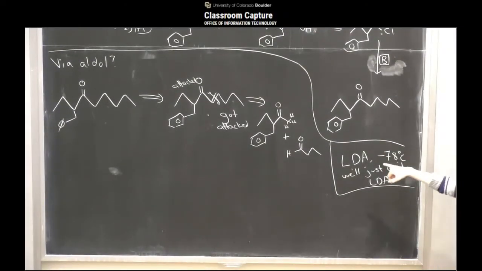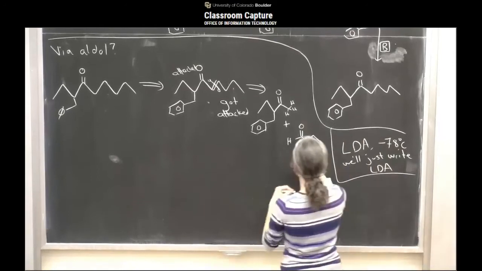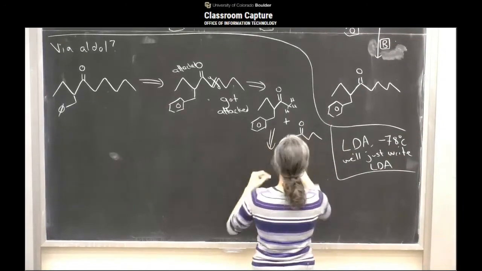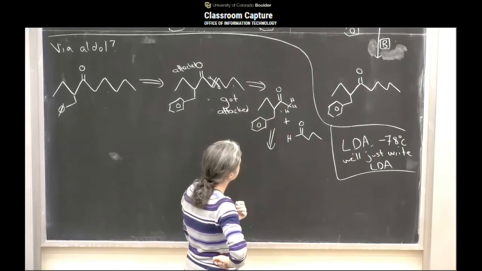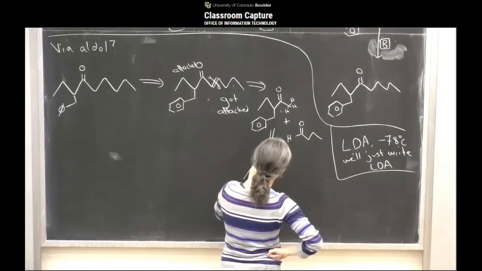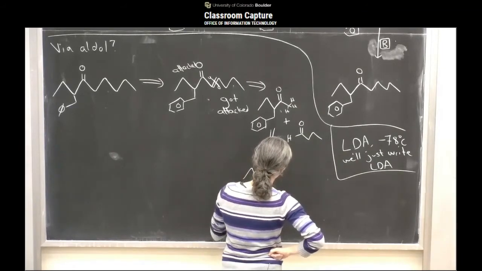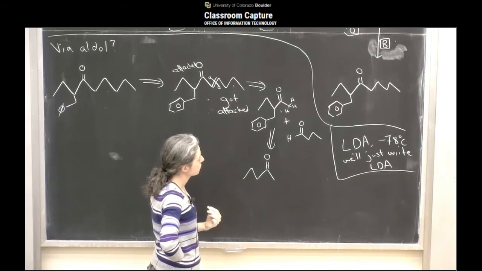Any other questions before we get back into this one and finish it up? Okay, cool. So this bit is good. We're done there. We still got to figure out how to make this half. 1, 2, 3, 4, 5. Okay, so if we can do this from alkylating this molecule, that might be an option.